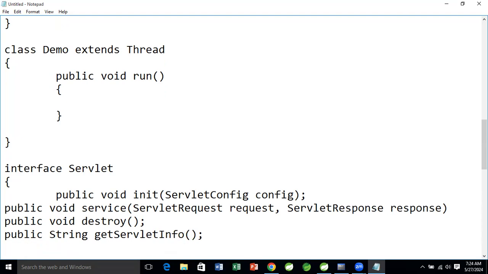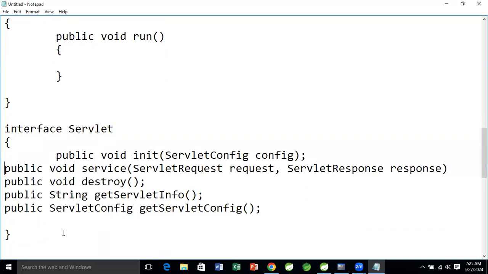And we can get all the string type values of the servlet. And the last method is public ServletConfig getServletConfig. Okay, it will return the object of ServletConfig because ServletConfig is an interface. So this method will return the object of ServletConfig.